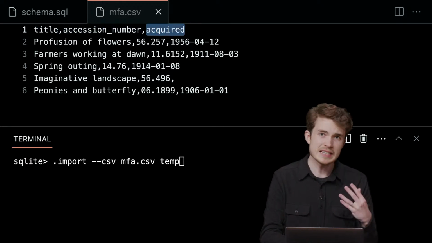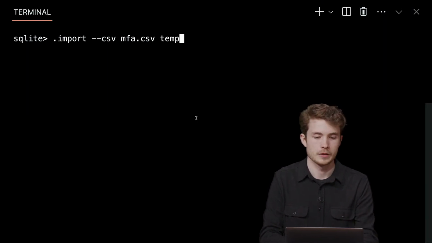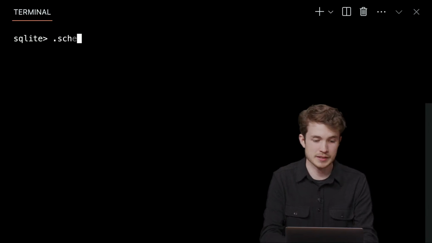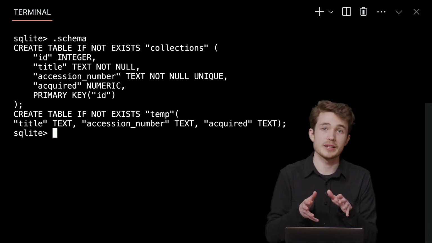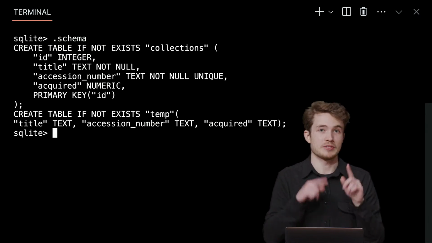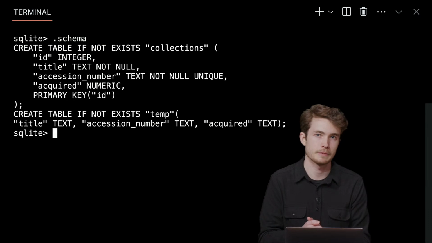I want SQLite to see them and create this table using those header rows. So now I'll hit enter. And nothing seems to happen. But if I type .schema, what do I see? A brand new table called temp that SQLite has just made automatically. And notice how it used that header row. I have title, accession number, and acquired as my column names.